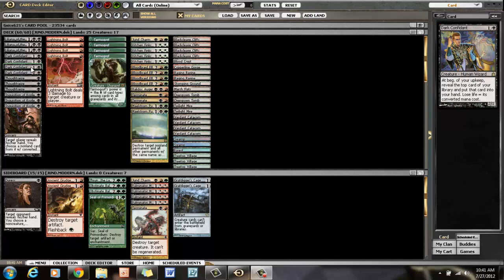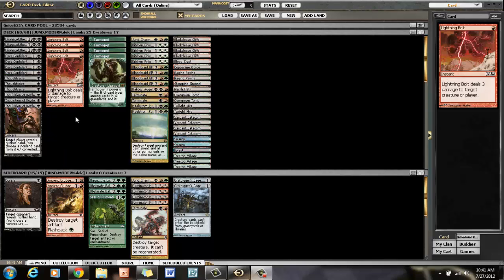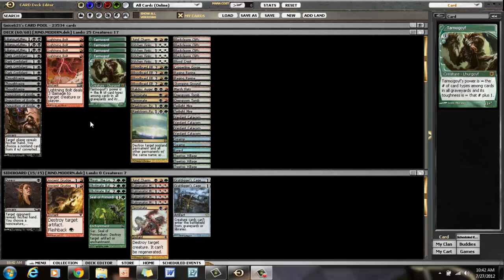Dark Confidant, classic staple, probably one of the best 2-drops in Modern. Obviously needs to get dealt with immediately or it can win you games. Liliana, I don't know how I really feel about this card in a vacuum. She could be strong, but for the most part, not that impressive to me. Certain matchups she can be vital, but I think she's just versatile enough that she stays in the main deck, but probably gets boarded out against most decks, especially on the draw. Game 2, where she's especially slow.